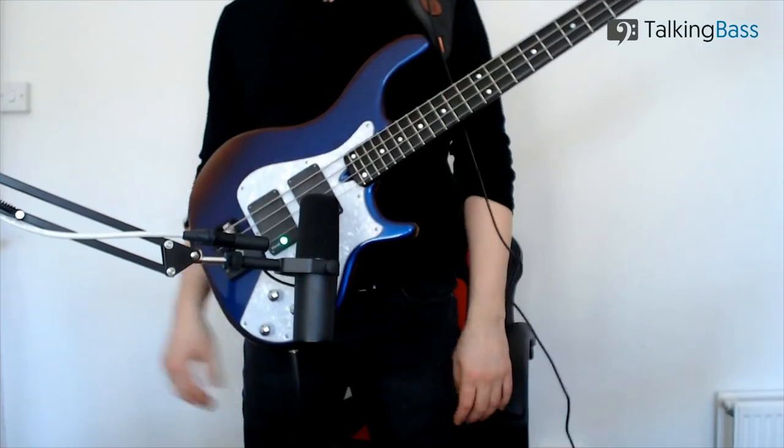Now, the reason for that is that I do have the strap set so that it's exactly the same whether I stand up or sit down, because I don't want it to feel different when I'm stood up. I generally stand on gigs, and I don't want to get used to playing something while I'm sat down and it feel completely different. Call me OCD, but I don't like it. So I've got the bass like this because, think about it, if I now stand up, that's the position for it.